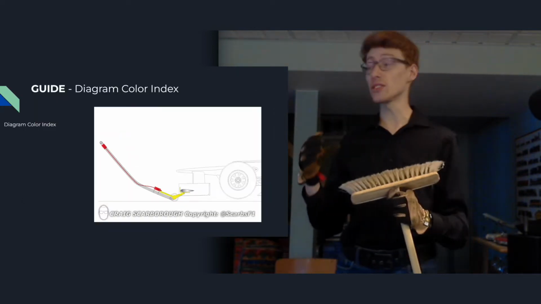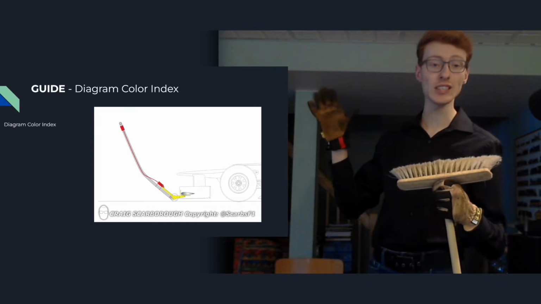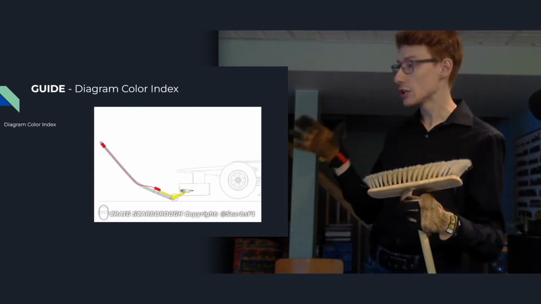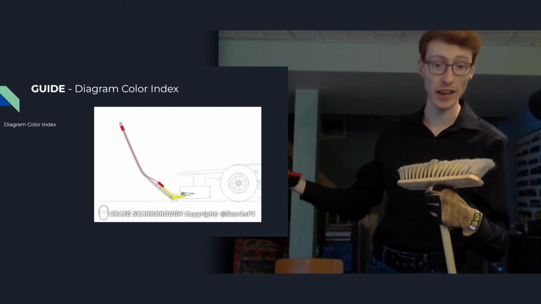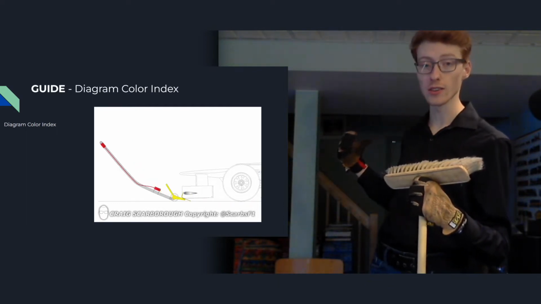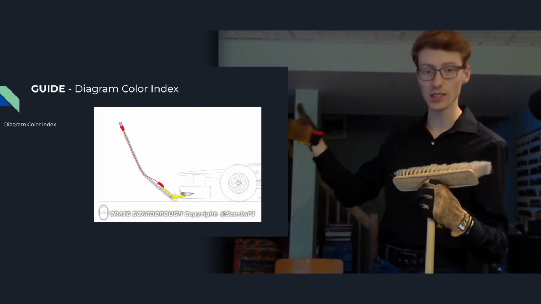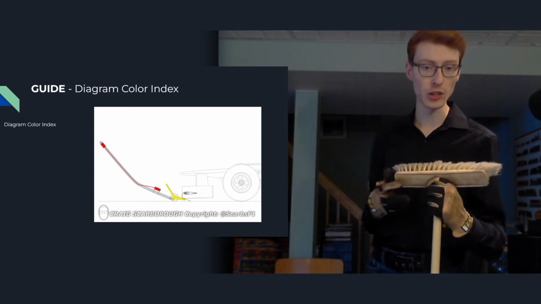To begin with, the color diagram right here, courtesy of Craig Scarborough, gives a good demonstration of the jack parts. In this diagram, we're following the journey of a front jackman, although there's also one at the rear of the car. You can see right here, this is the front of the F1 car by the nose. That's what we're going to be following along with.